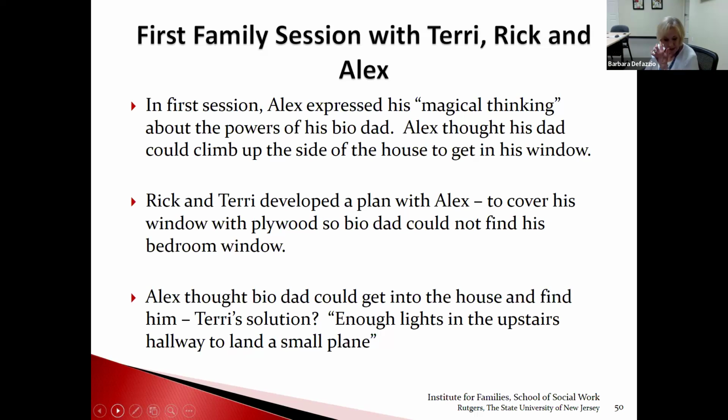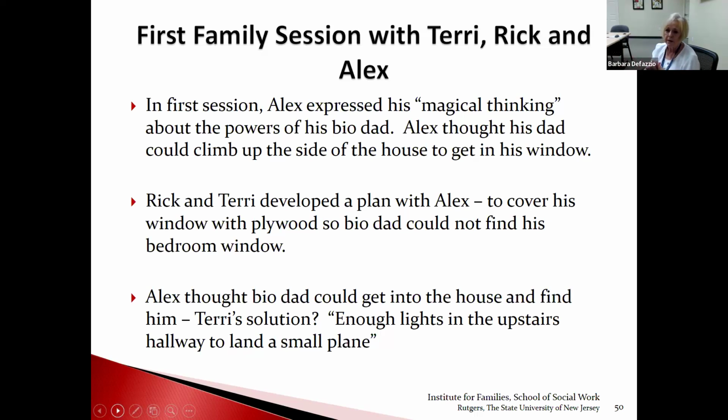So Rick said, what do you think we should do? And Alex said, well, I think we should cover the window with plywood. So Rick just pulled out a piece of paper and he started to draw and he said, okay, well, what do we want this to look like? And he drew the rectangle. I think it was a jealousy window over this that he wanted to cover. And he said, how do you want me to do this? And so Alex drew it for him. And when they came in the next week, he said, we went to Lowe's, we got the plywood, I put it on the window and he felt so much better.